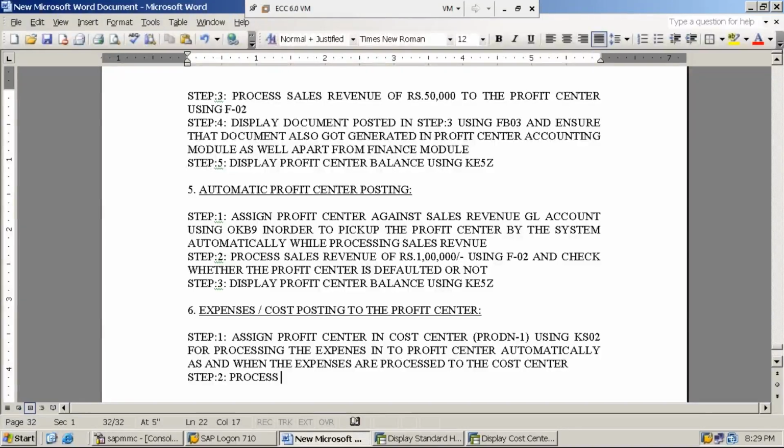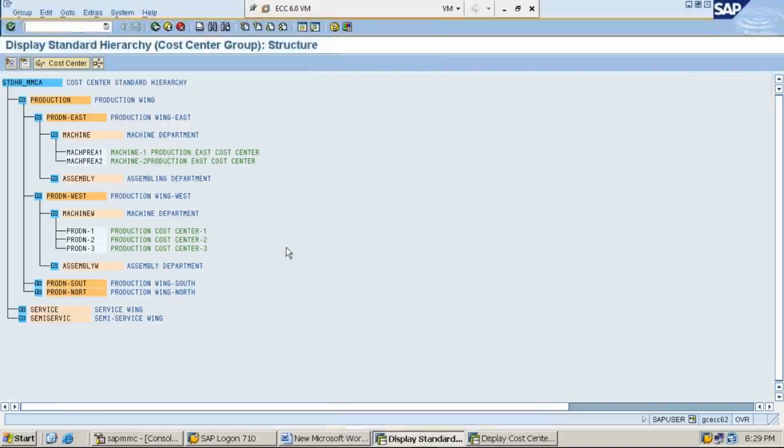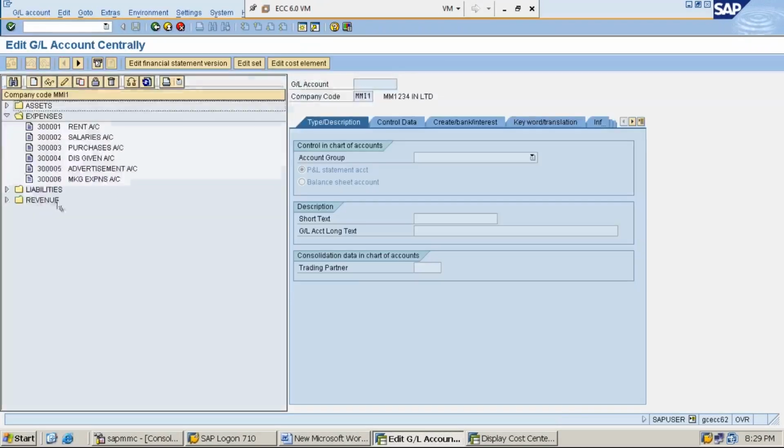Yes. Okay, step number 2. Process which expenses? Let us process rent, just for example's sake, understanding sake.